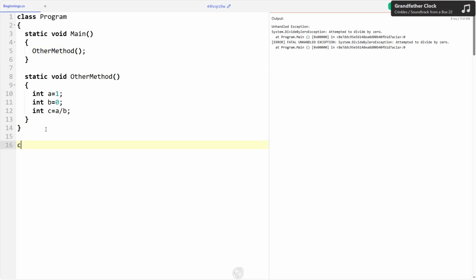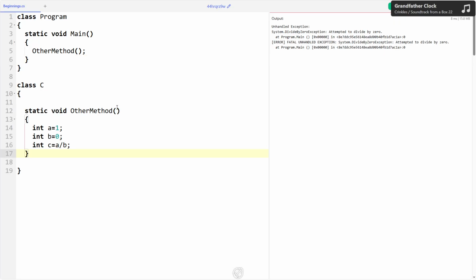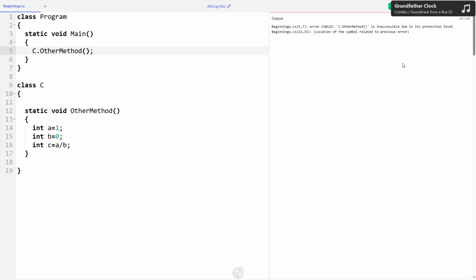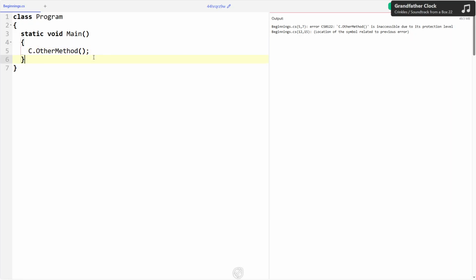Okay, let's try this differently. Let's do class C. It's a static method, so I can just use the class name and call it. Let's try to run it. And now this complains again. I can't show this off without showing you the other thing. That's not good. How do I handle this?